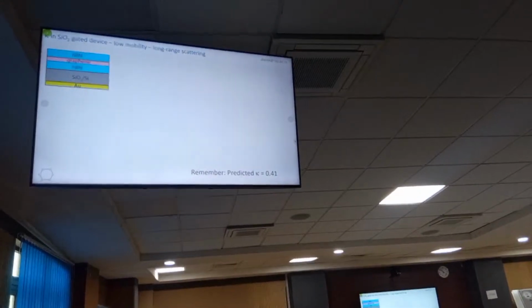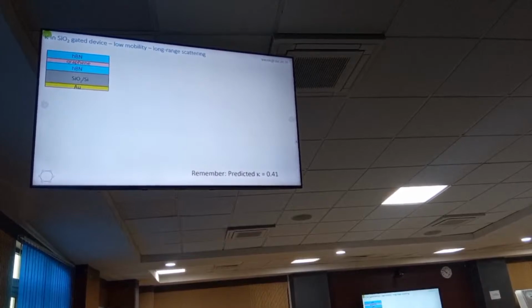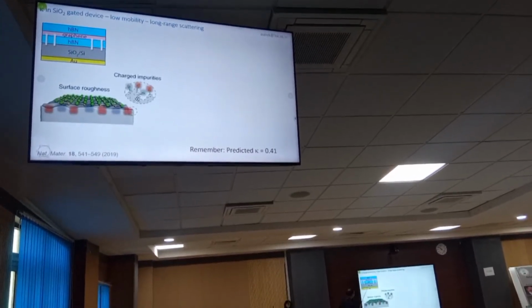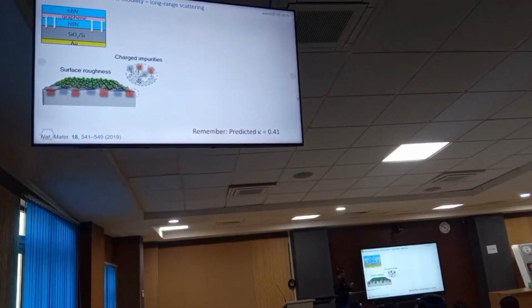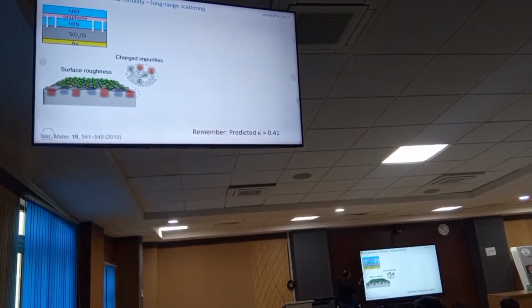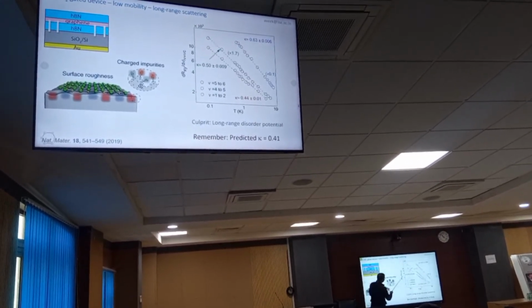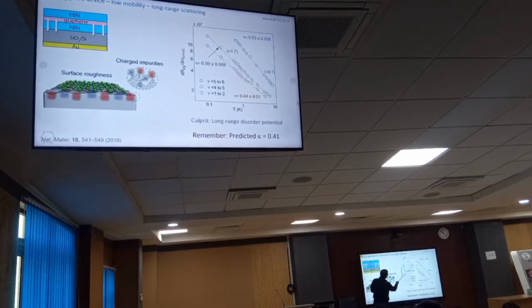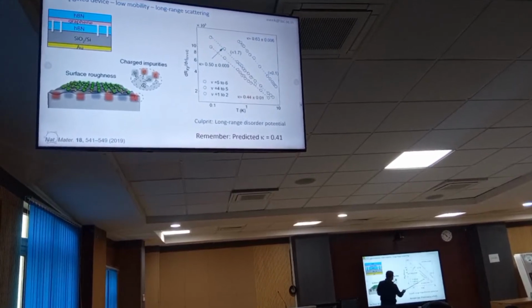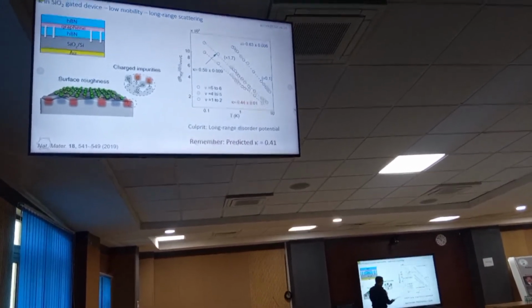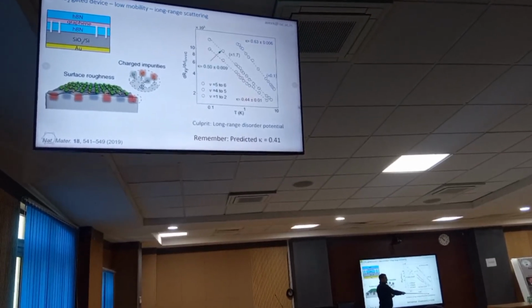And first we start off our measurement on low mobility devices, where I did not have the graphite. So I have silicon dioxide. What does silicon dioxide do? Silicon dioxide has dangling bonds which can trap charges, and that gives me a long range scattering potential which affects my transport in graphene. And when I measure this quantity dρxy by dμ, the slope of it gives kappa. I get kappa to be 0.63, 0.50, 0.44, non-universal. Recall that the universal value should be 0.41. What's the culprit? Long range disorder potential.